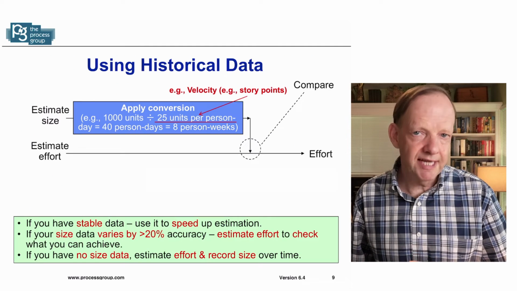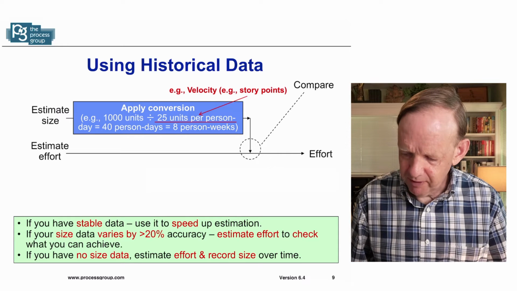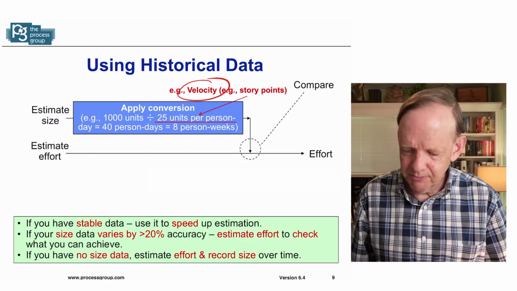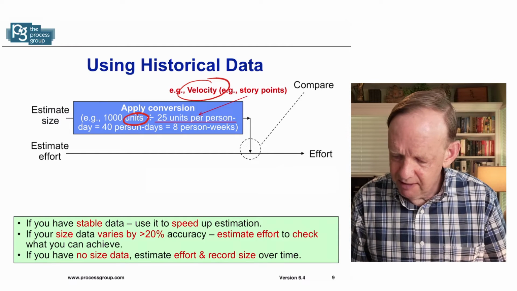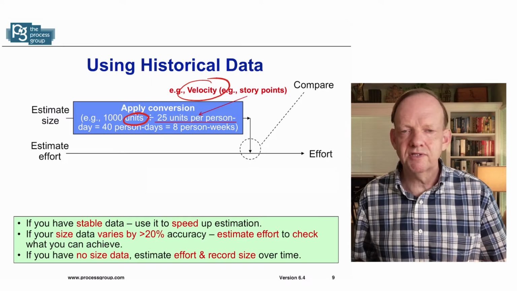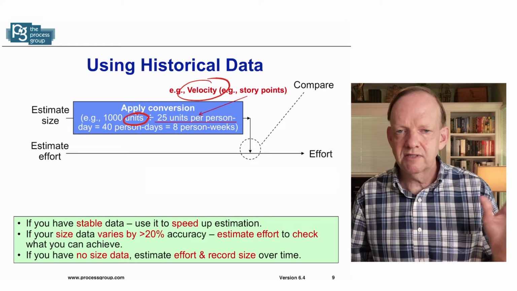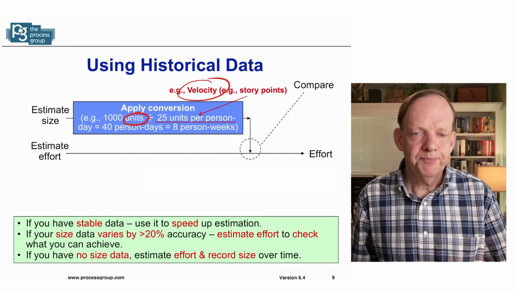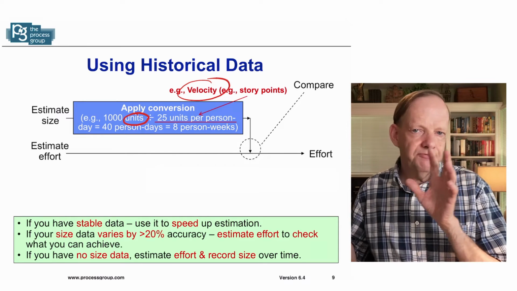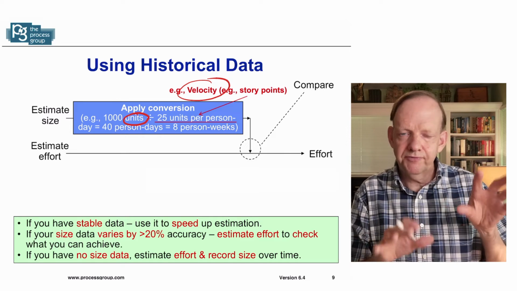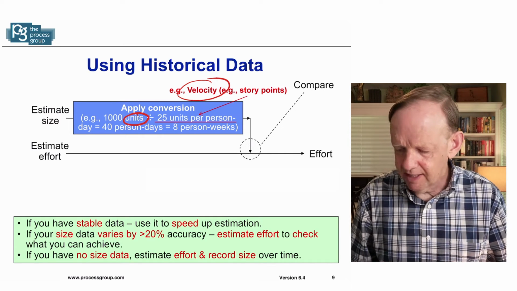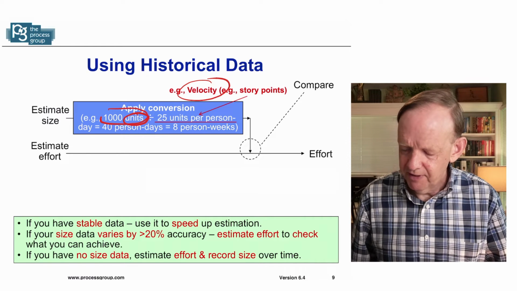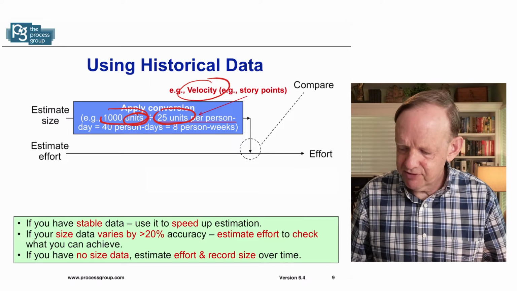Now, if you have good estimation data, you could apply velocity. So a lot of good teams, particularly process mature teams, will have a unit in mind. It could be points, complexity, number of screens, number of features, number of interfaces, number of databases, some kind of count. And they could say there's 15 new features, 4 big, 5 small, and whatever tiny. And given our historical data, we know this kind of count here, 25 on average, gives an effort number.